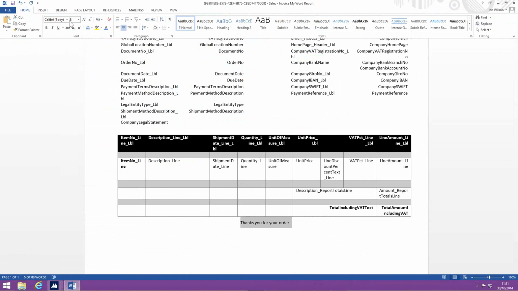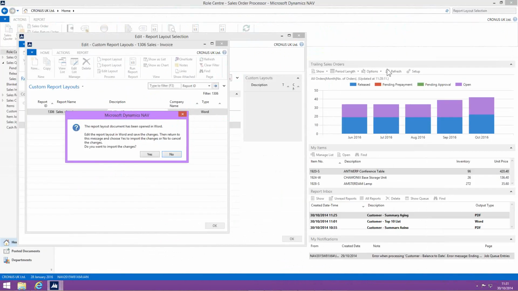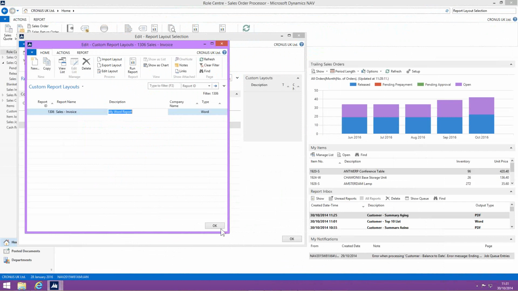And we'll make that a little bigger as well, so it's nice and visible. So I'll just save that layout that I've just changed and exit Word. And NAV will now tell me that it's noticed I've made a change, and do I want to import it? And if I say yes, that then imports it in.